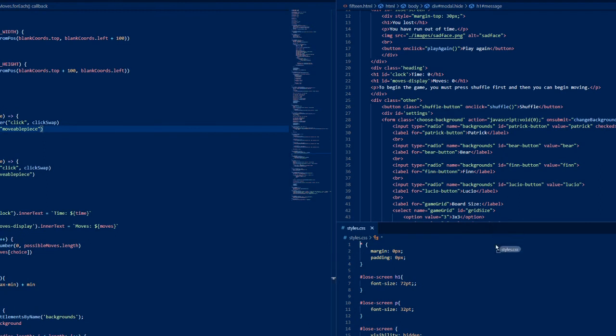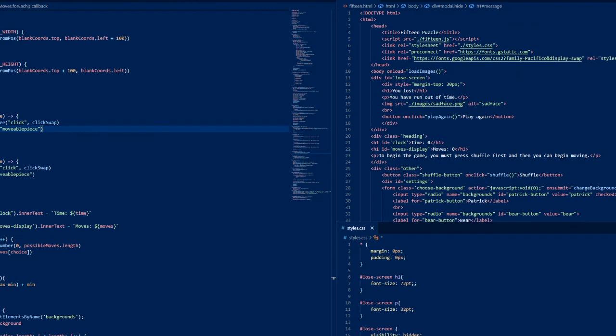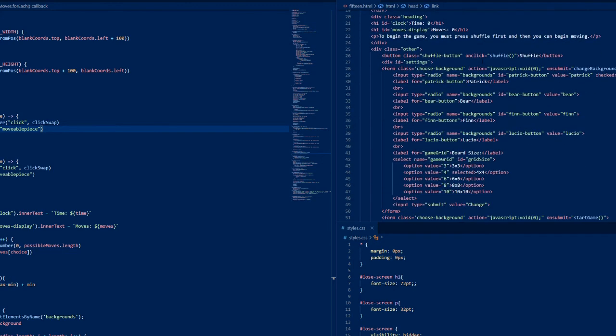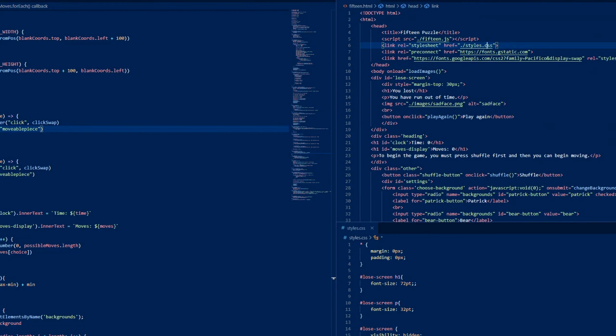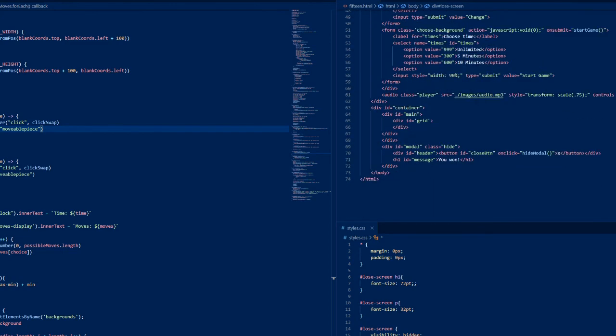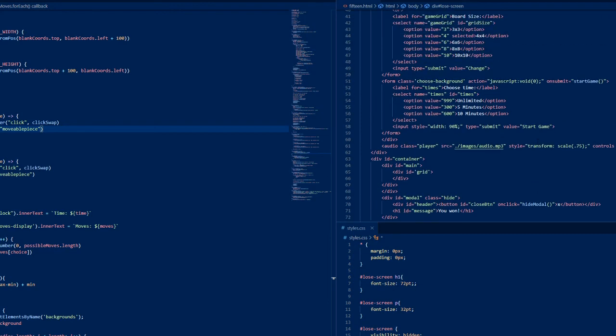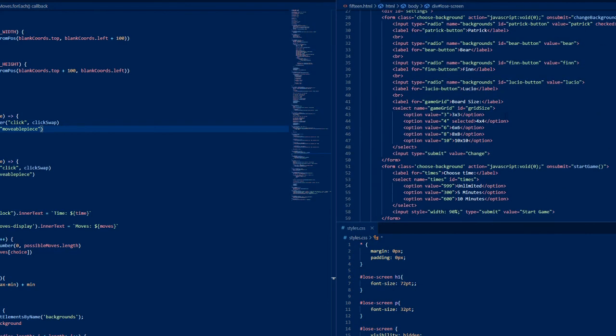And for the HTML here, it's just the general layout. We've imported some fonts from Google API. Here's our own styles as well. A couple of things added in here. We have the loss screen, which is hidden on the first run, and when you lose, it displays itself. Same thing with the modal; it toggles itself when you win. And yeah, there's all the CSS here on the bottom as well.